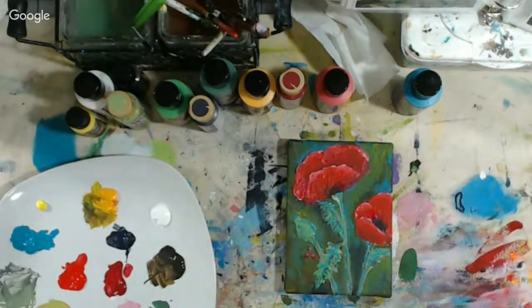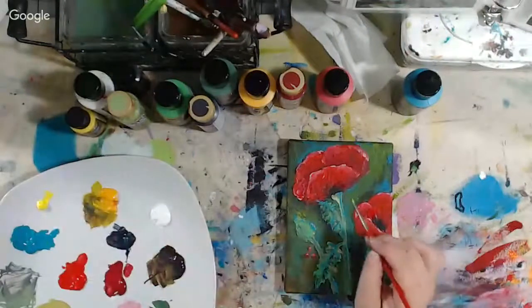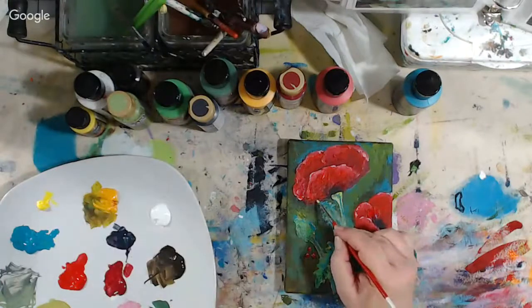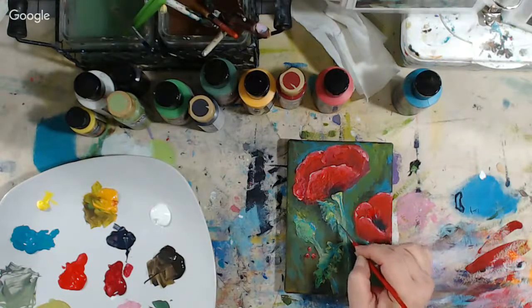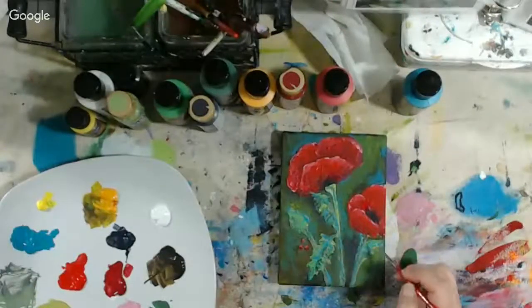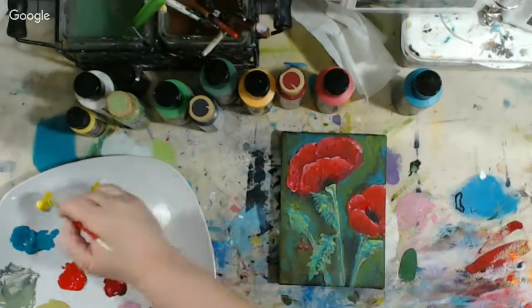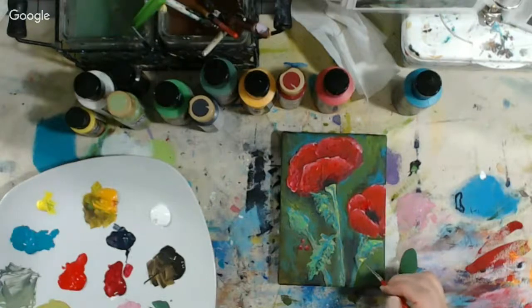So I'm going to use this yellow because it's very light and bright. Very warm. Same thing I just did, but I'm not trying to cover up any of the other colors. I'm just accenting the parts that I want to be lighter and brighter and in the sun, that are maybe getting hit by the sun this way. Now the aquamarine was much warmer than some of the other greens on here, but this yellow is the warmest color. So it'll suggest the most sunlight.